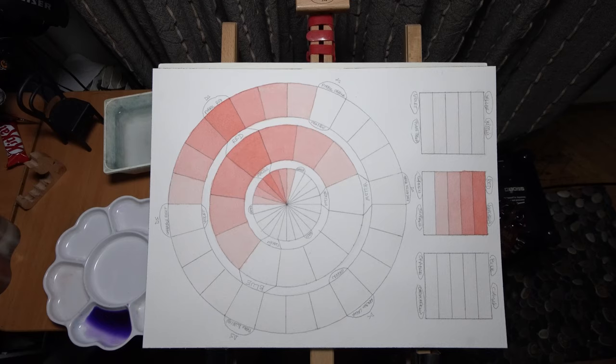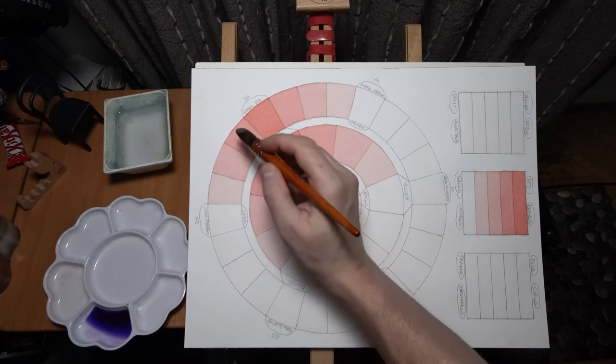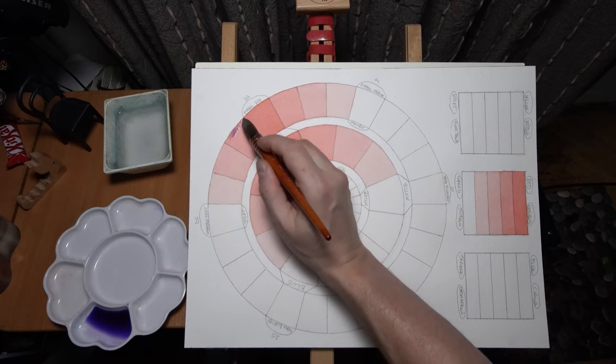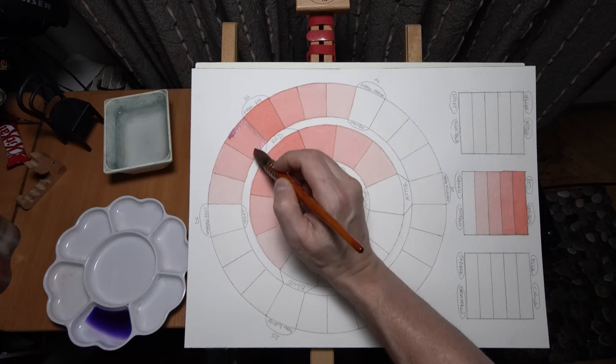So I'm doing my mix. It was slightly more concentrated, so I thinned it out with water and start my first wash of violet.